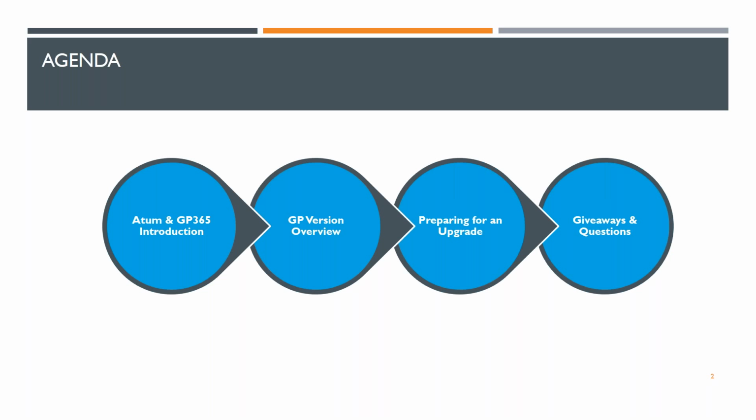We're then going to talk about the upgrade path for each of those versions. So as you find out your version, which we're going to start at, you can plug your version in and understand what the upgrade path would look like. Then we're going to end off with an upgrade checklist. So kind of a list of items to make sure that you have all lined up and ready to go.